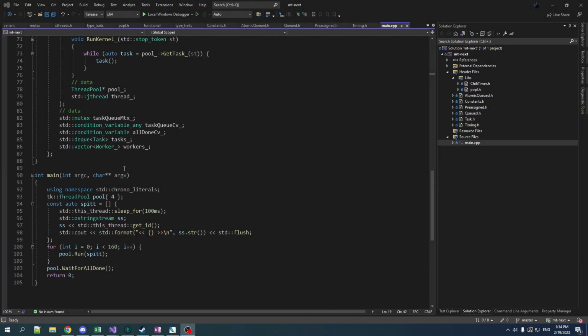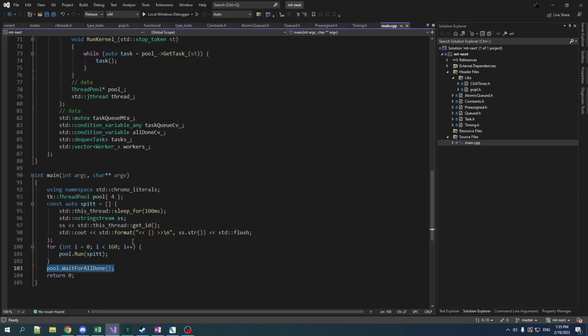In the last video, we created our thread pool, and we're running our tasks on it, and everything's nice. But there's a lot to be added. This is very bare bones. So one very important thing is we want the ability to wait on a specific task. If we're queuing up tens or hundreds of tasks in here, we don't want to have to wait for them all to be done just to get the result of a specific one. So that's one major thing that we're lacking here.